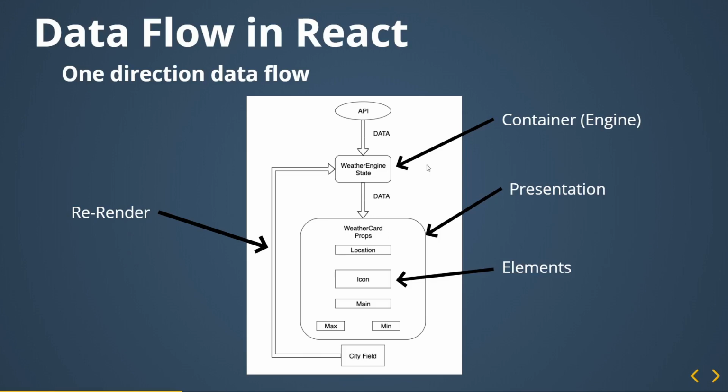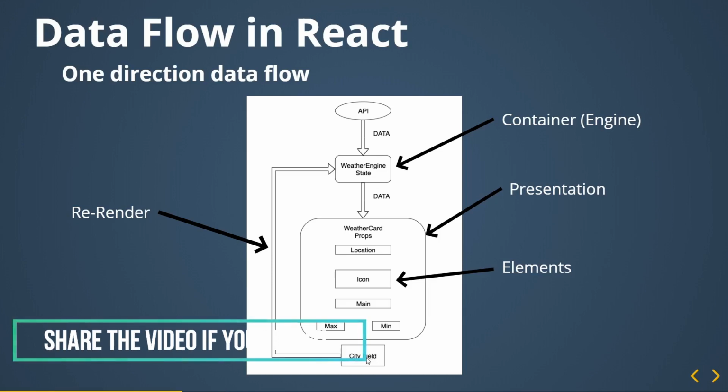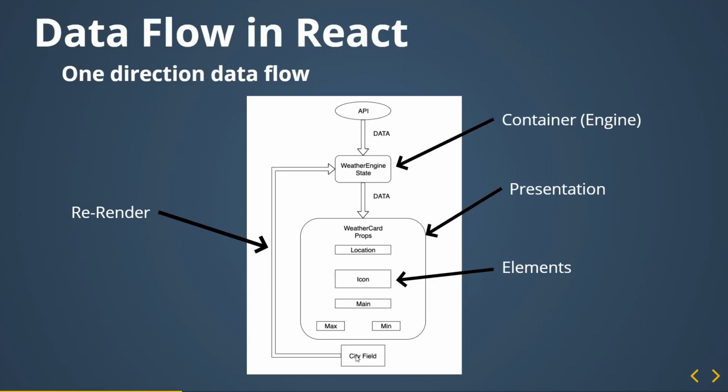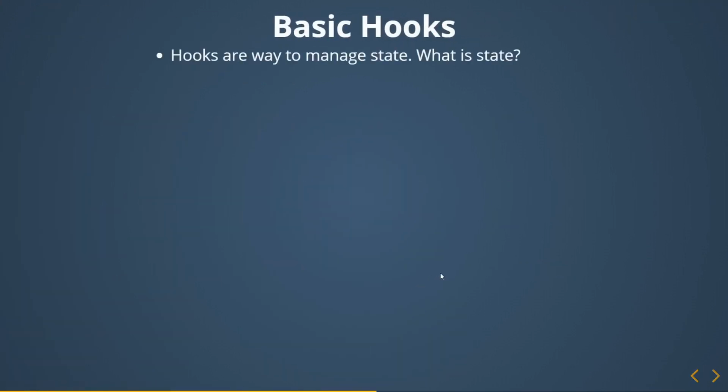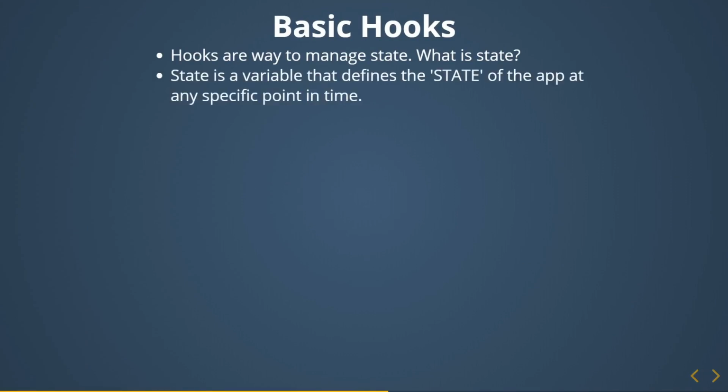So we have a state inside the app, and we are going to use hooks to manage those states. What I mean by manage is set them and update them based on the input from the user. Whenever we update the state, we are going to have a re-render with the new state. Okay, so I want to go into the basics of hooks. Like I said just now, hooks are a way to manage state. But I also want to talk about what state is.